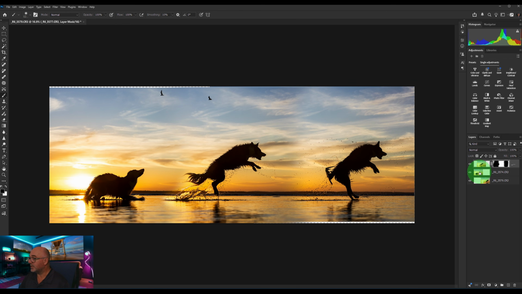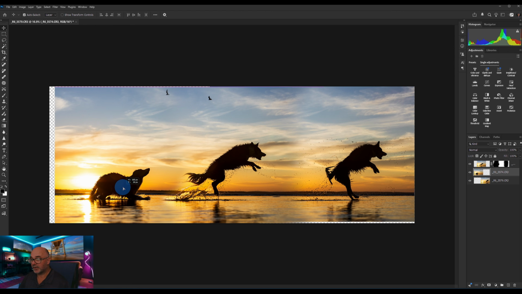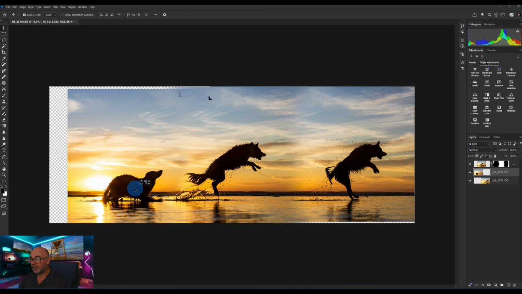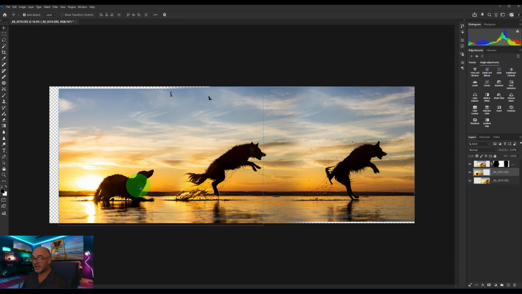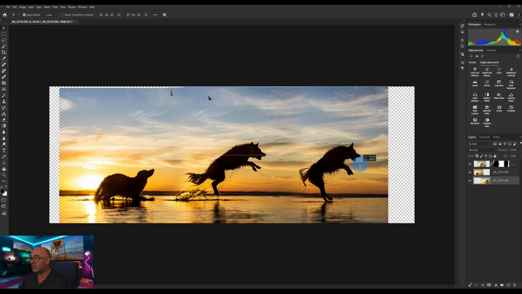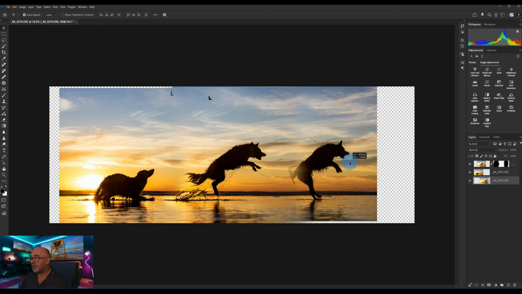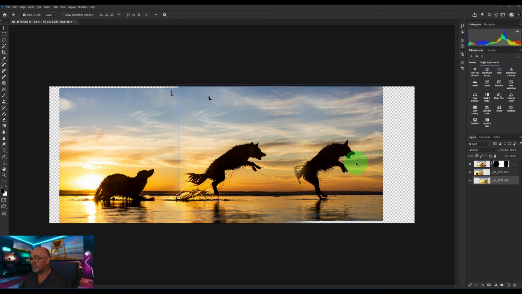Okay. Now from there, they look a bit too far apart. So what I can do is grab this middle layer here, which is my left-hand side, get my move tool, and bring it in a little bit closer, just so it's not overlapping too much. And again, arrow keys up and down, get that horizon. Okay, and then the bottom layer, we might bring that one in a little bit as well. Move that over, not too far, but just enough that we start to get them lined up.